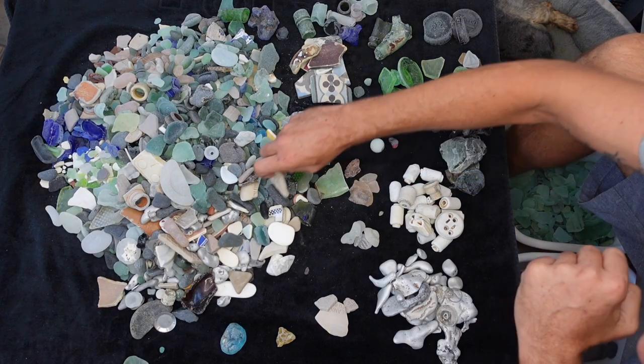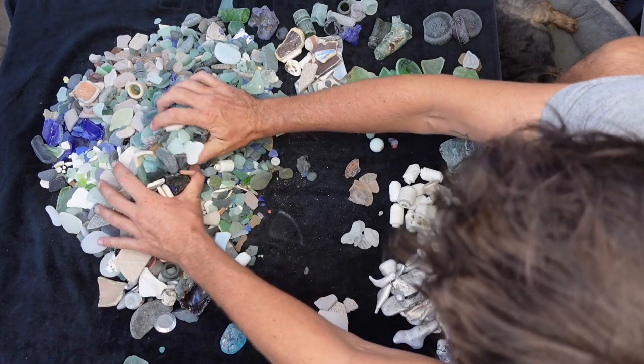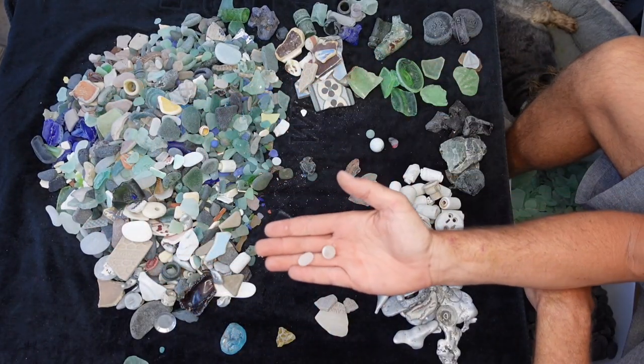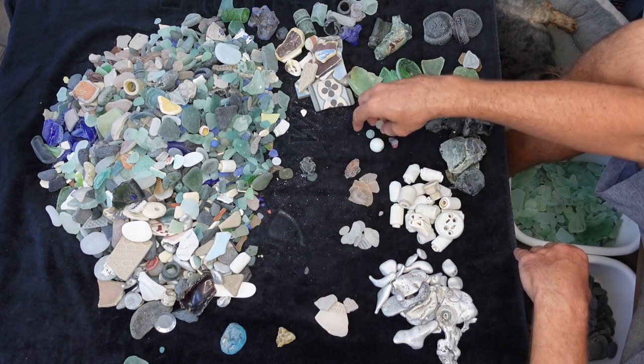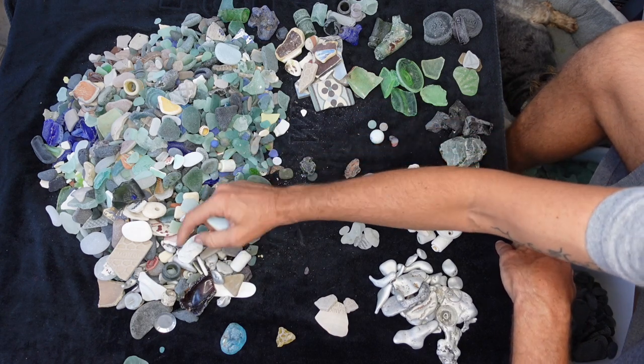All right, so grabbing a bunch of pottery so that we can keep pushing everything back to make room for some more piles. Wow, I see some nice little pieces there. There's a marble, obviously, and then a stopper piece as well. So we'll put those here. Cool. Keep grabbing some more of that tile to make some more room.